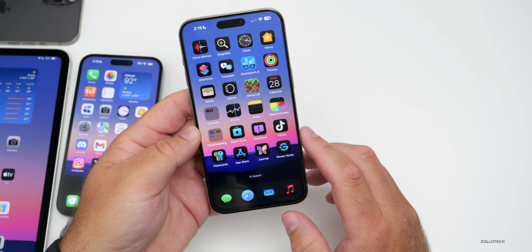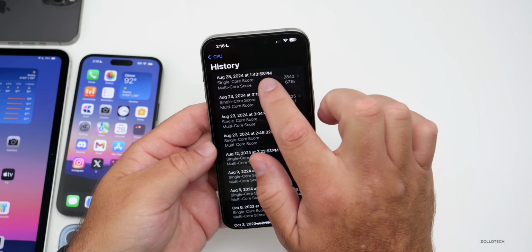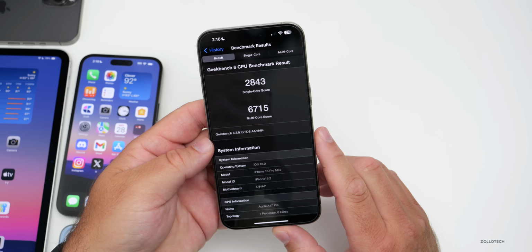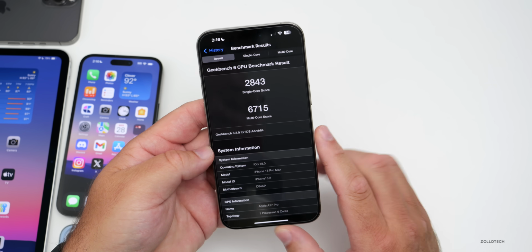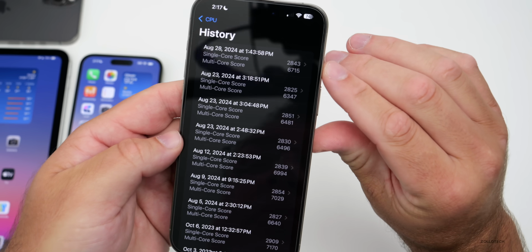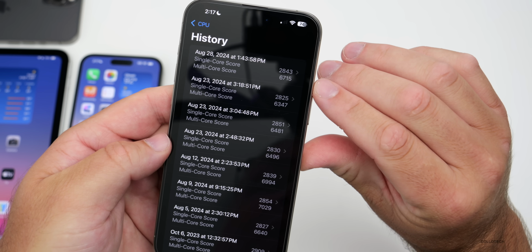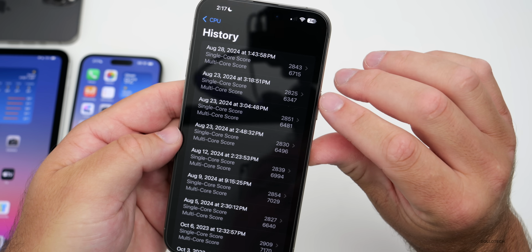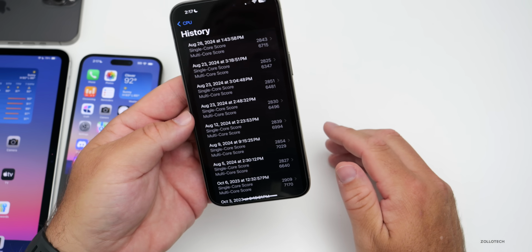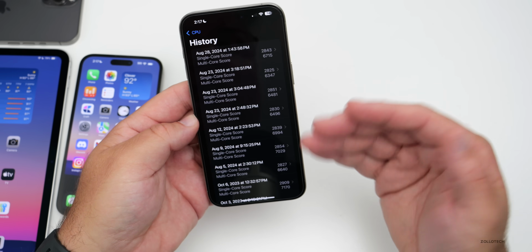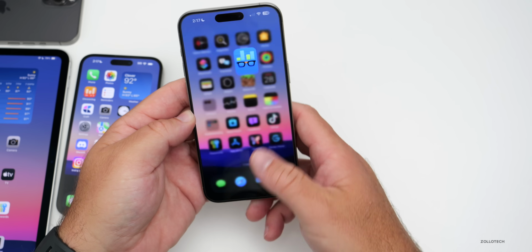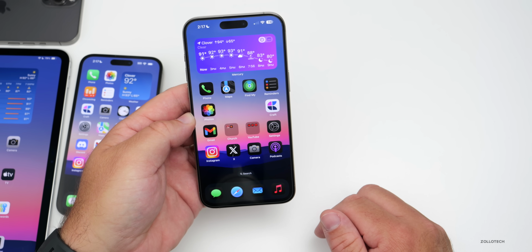As far as the overall benchmarks, well, I did run those, and they seem to be pretty good compared to the previous ones. 2,843 for single core, 6,715 for multi-core. Now, I ran this right after installing it, so it will typically go up, but you'll see it's a little bit higher on both single core and quite a bit higher on multi-core. Not as good as the 17.6.1 release, but at this point, we have to give it a few days, see what it's like, and of course, I'll talk about that on the week one follow-up. I typically publish that on Saturdays.